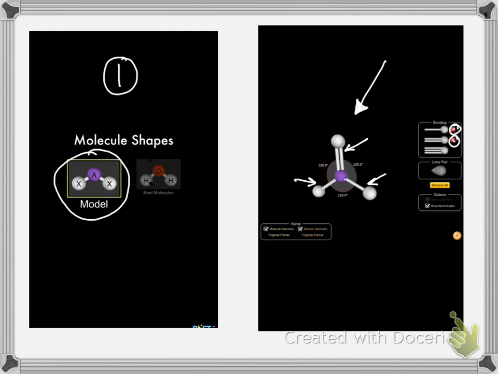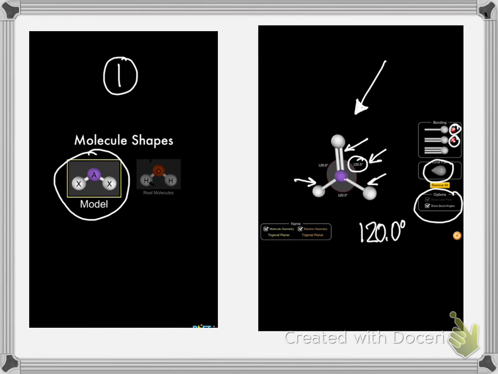As you change between things, if you have a lone pair, which some of yours will, you click on that and it will add a lone pair to the middle. Now notice there's no lone pairs on the outside. This is shape, so all it matters is about the shape. It only cares about the middle. You click the box right here and it will pop up these bond angles, which are 120.0 degrees, and they're all the same.